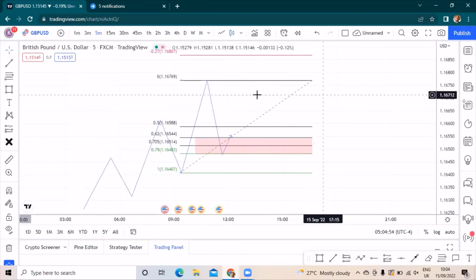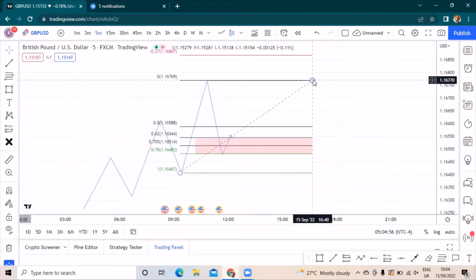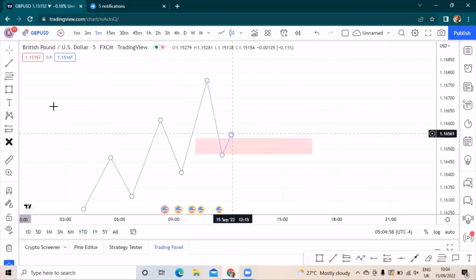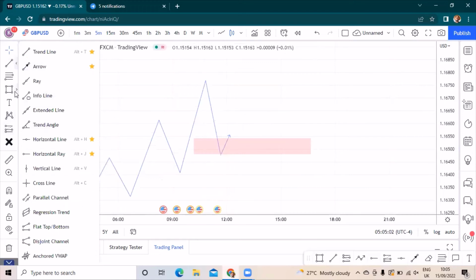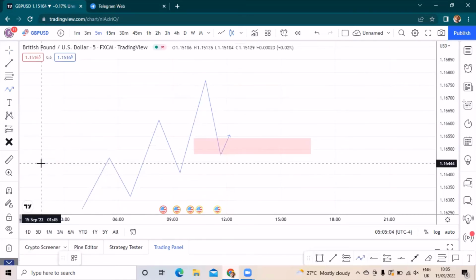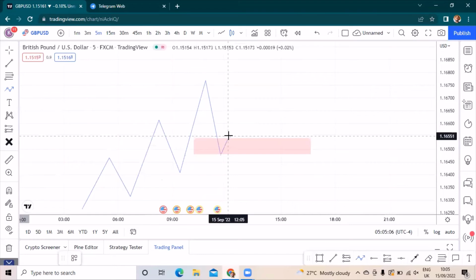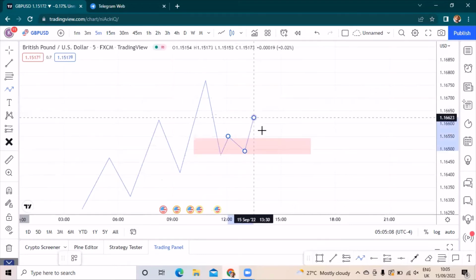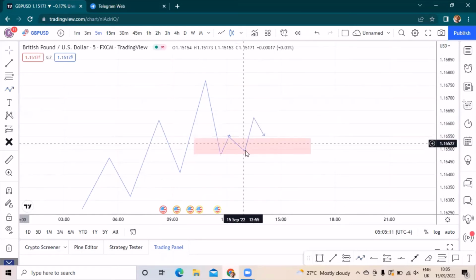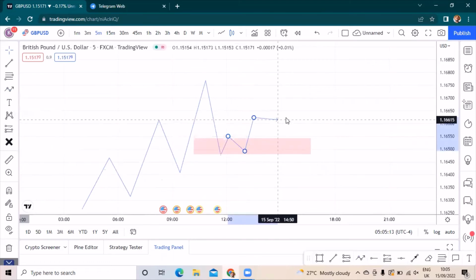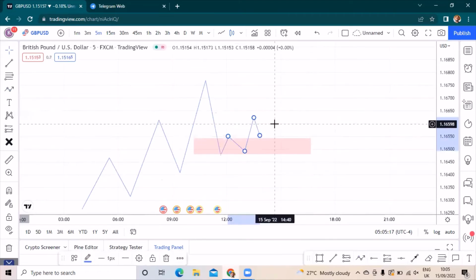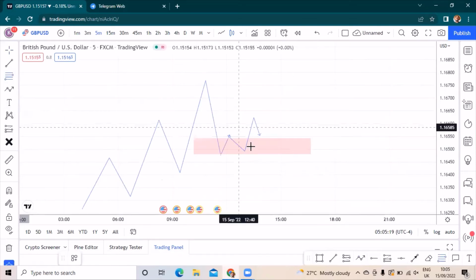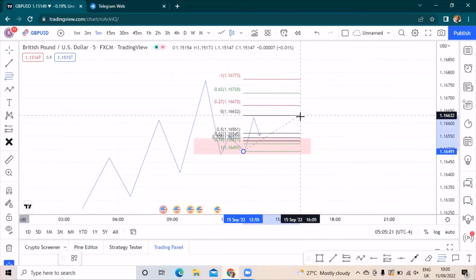So some traders use it and they mark it and then they watch price action around there. So maybe if they see something like this, they might enter from an order block or a fair value gap, or they try to draw another OTE again, trying to measure how far price can retrace.